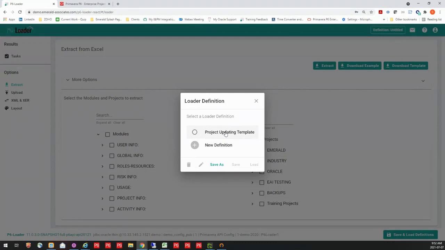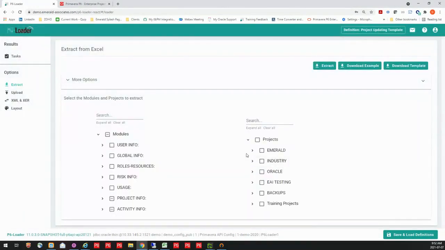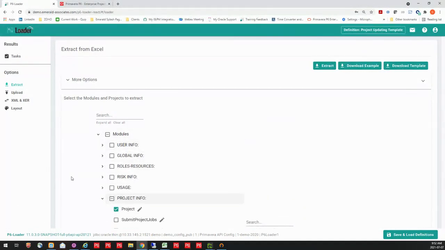So in my case, I have some people that I need to update and status my project. I've already gotten these templates ready. So I've got my project template. I'm going to select it and load that. Now, there are certain things I want to bring out with my project as well as my activity.